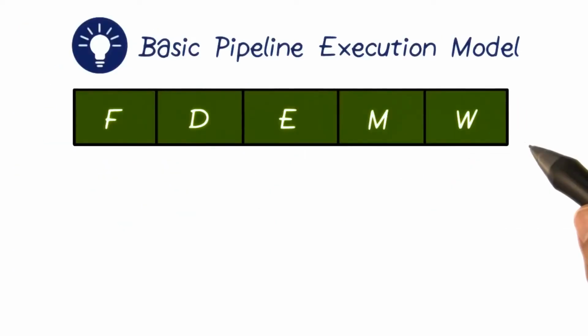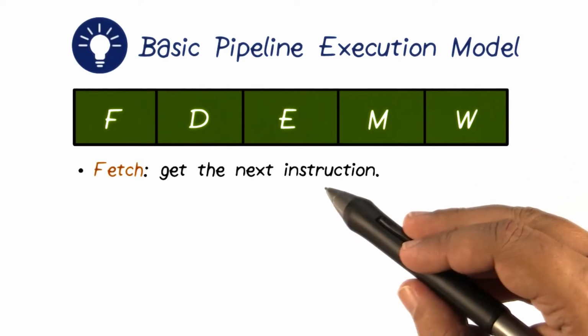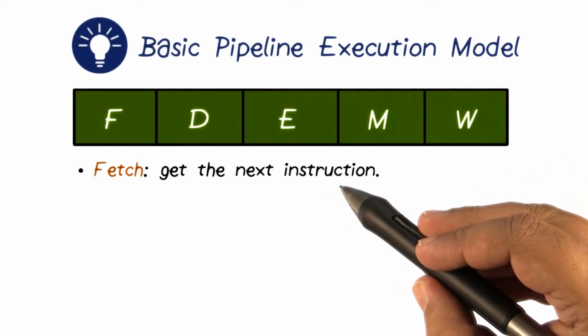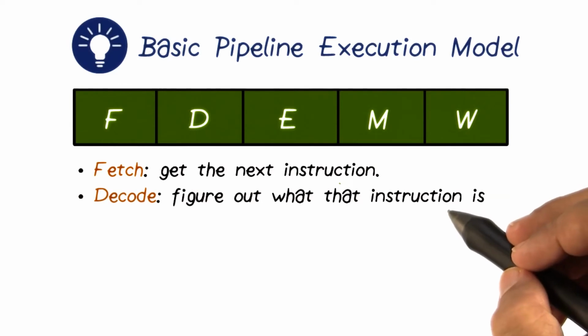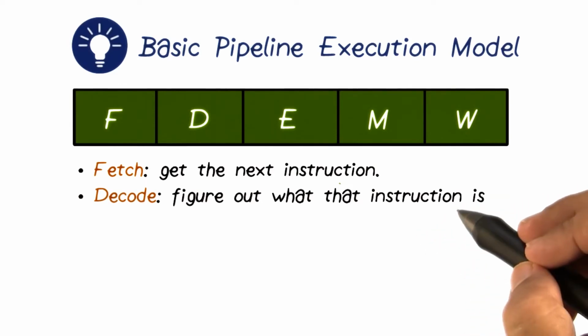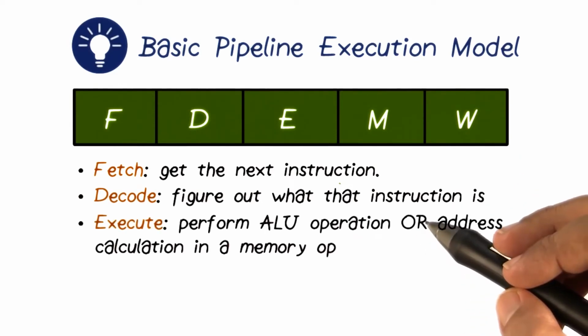Before we actually calculate the IPC or CPI for the pipeline execution model, let's understand it at a higher level in terms of different stages. So here is the basic pipeline. The basic execution of an instruction inside the processor typically follows 5 basic stages. First, the instruction is fetched from the instruction cache. Next, the instruction is decoded to find out what this instruction is all about. Then the instruction is executed.